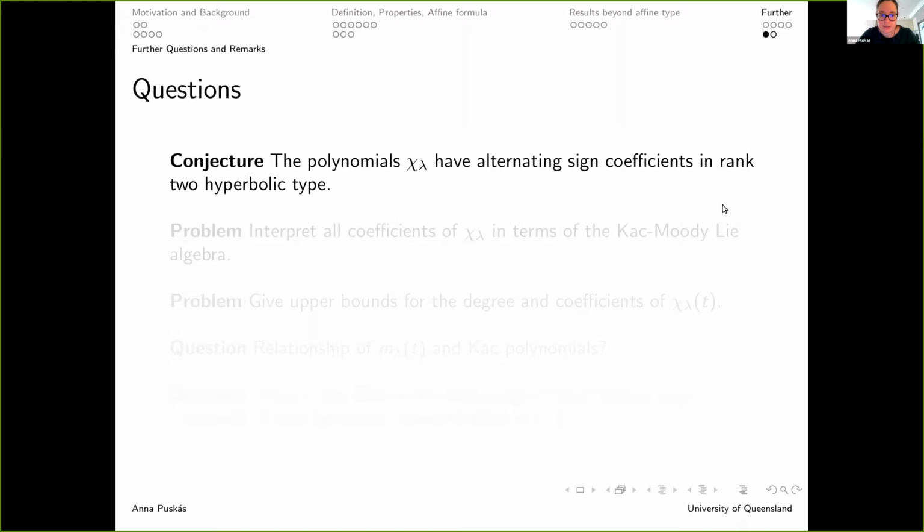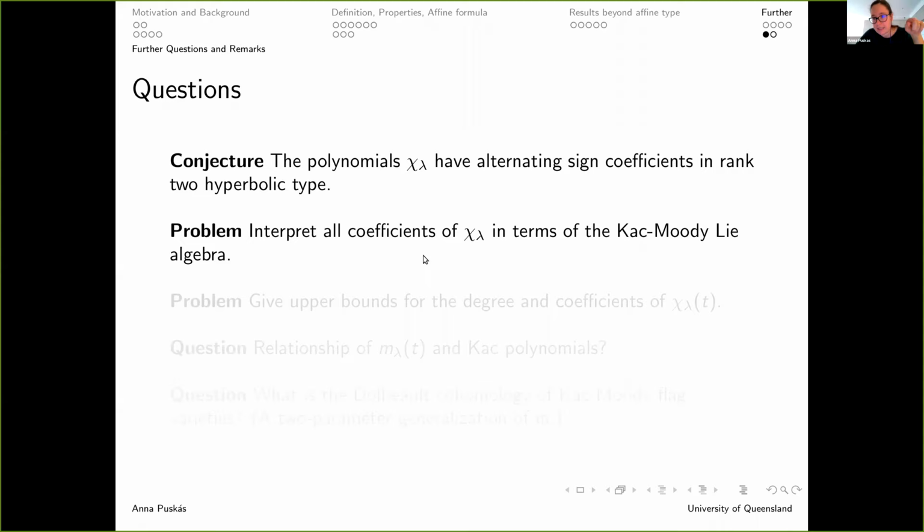So again, what is chi lambda r? We take the correction factor, we write it in product form, and collect the exponents for each lambda into a polynomial divided by 1 minus t squared. This should mean something. It means something in the affine types. We don't know what it means in the Kac-Moody type, which is the next problem. Can you interpret the coefficients of this in terms of the Kac-Moody algebra or its structure? Remember how I showed that in the affine setting, it was encoding some heights about a finite root subsystem.